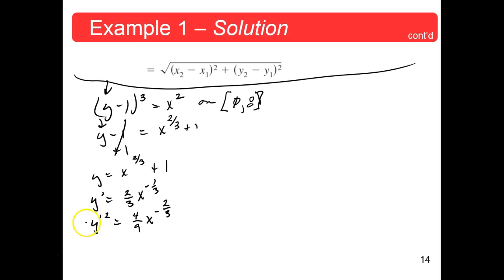Okay, now what do we do with that? Next cell. Add 1 to it. That wasn't hard. Okay, and then what we do is take a square root of that. So that's what we're trying to integrate.